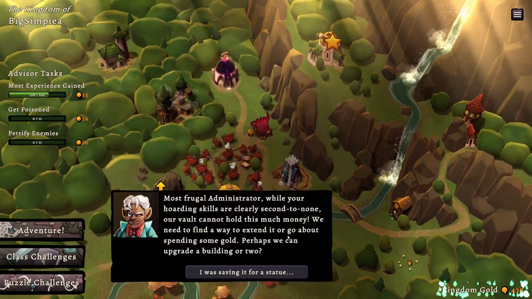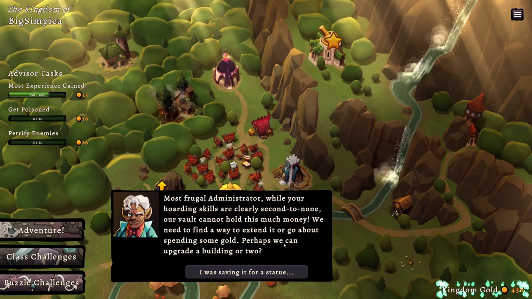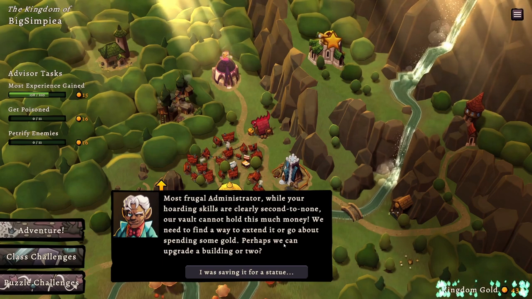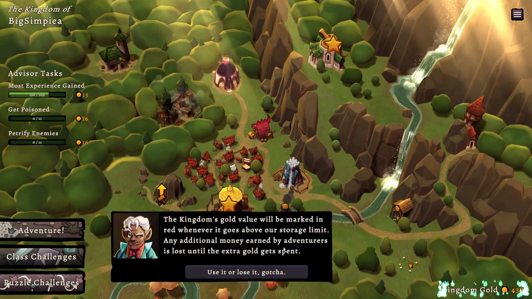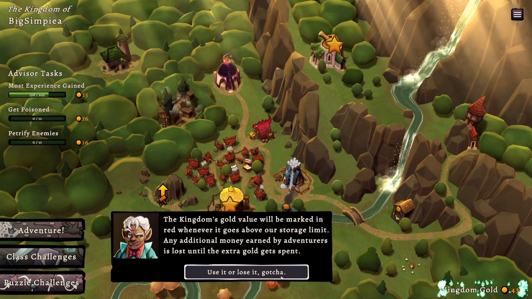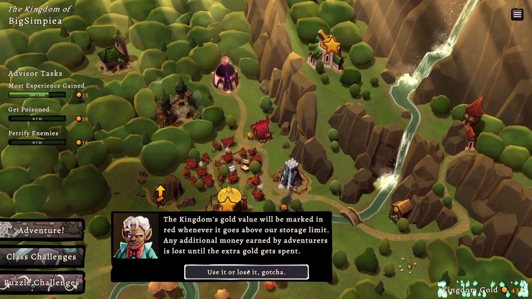Most frugal administrator, while your hoarding skills are clearly second to none, our vault cannot hold this much money. We need to find a way to extend it or go about spending some money. Perhaps we can upgrade a building or two. I was saving it for our statue. The kingdom's gold value will be marked in red whenever it goes above our storage limit. Any additional money earned by adventures is lost until the extra gold gets spent. Use it or lose it. Gotcha.